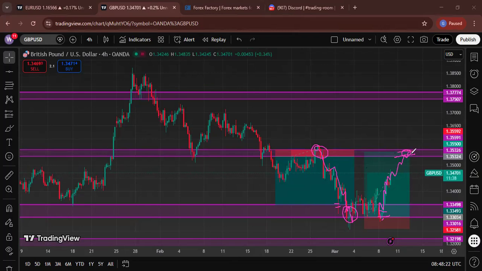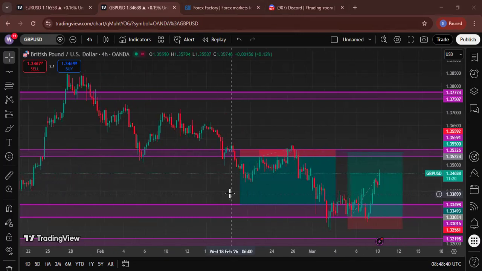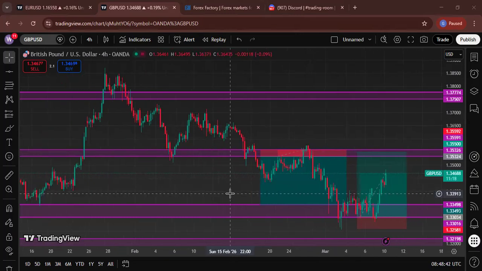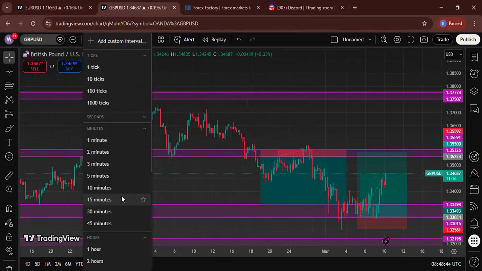at this supply, then we see something like this potential bearish reversal, or will price get to this area and break above? But chances are very high you might see price rally into this, then a potential bearish reversal. Remember, tomorrow you have CPI, so we will be anticipating quite a bit of momentum during that time. So let's just observe and see how price gets to react to these on GBP USD.